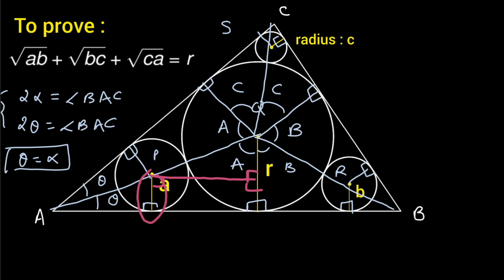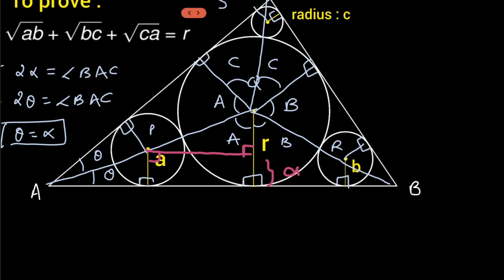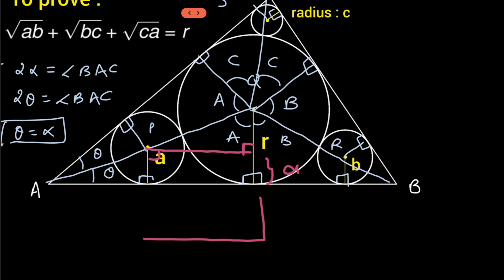So if this much length is equal to A, the distance over here, let me clear this thing. The length from here to here would be equal to A. The complete distance is equal to R. Therefore the remaining distance, so the triangle will form like this, this and this is 90 degrees.